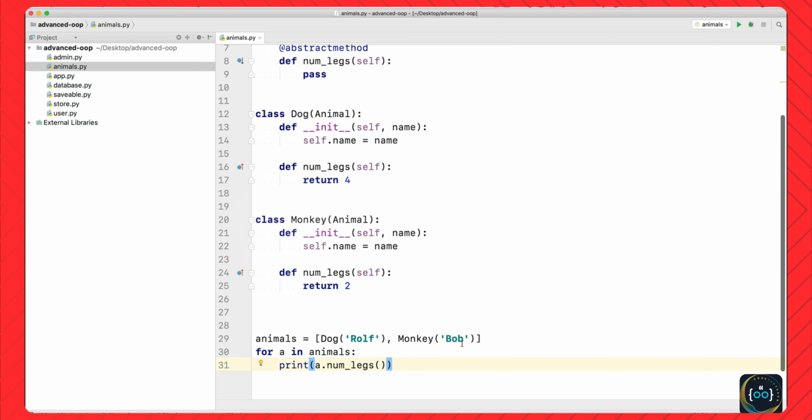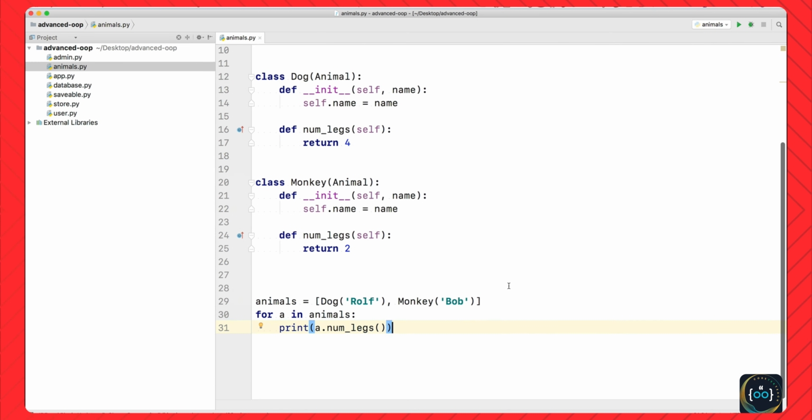This is quite a magical thing, and it may not seem it just now, but what you've got here are two completely different objects in this list. But because you know they are animals, you can call a.numLegs on all of them.